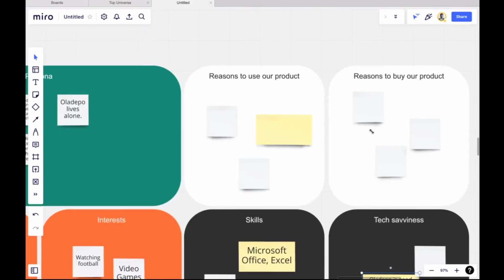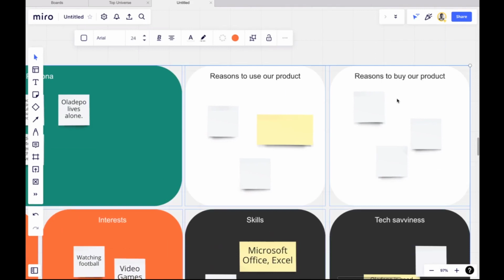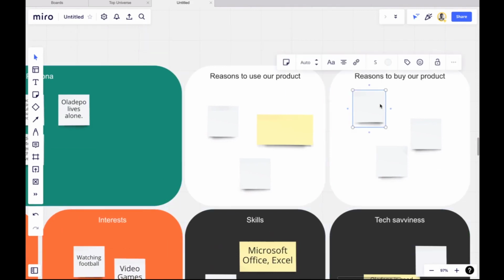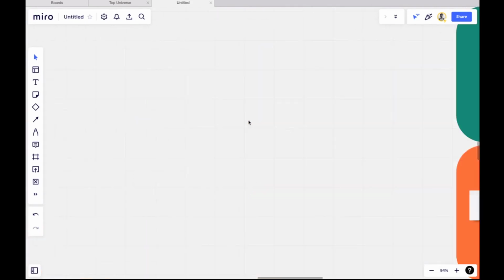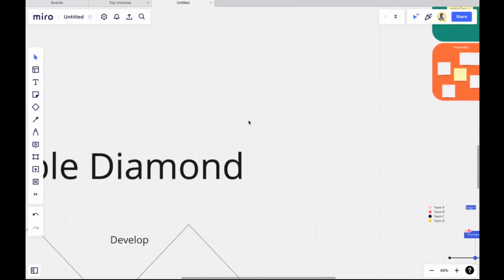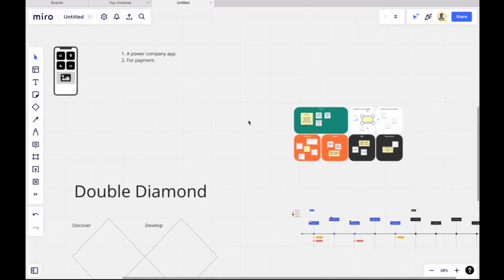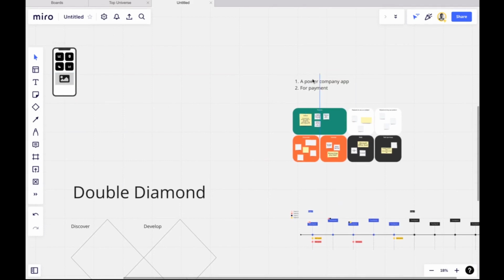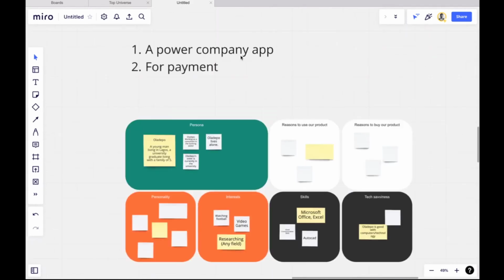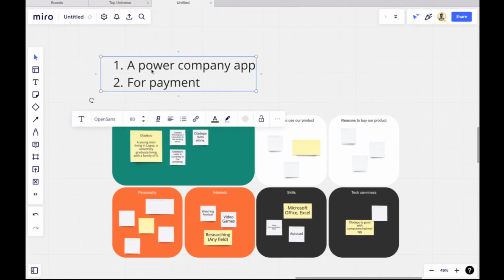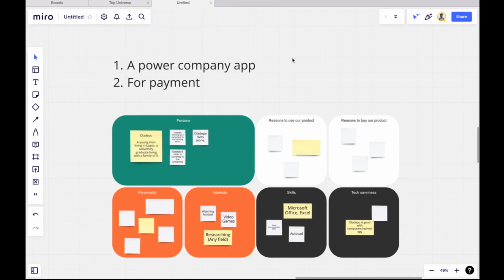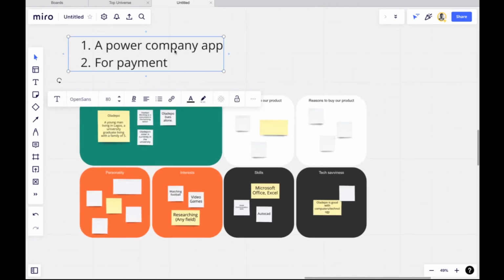Okay, so let's talk about the reasons to use the product. The way it works here is you come up with the ask, like you're trying to sell something. So I can say, Oladipo, I believe you already understand why you are here for this interview. I sent you an invite, and in the invite I told you what we are going to be talking about, because I did not just send you a random invite. I believe that you might also experience this problem. So now it's time to ask this same question again.